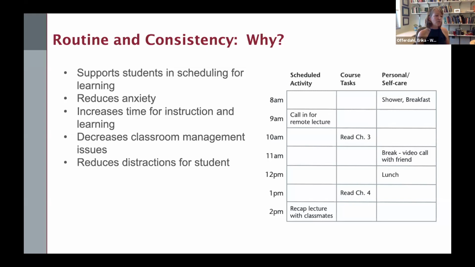And ultimately, it reduces distractions for our students, because if they can get this in ahead of time, they know when to study, how to study, and how to prepare themselves. What this does is it actually shifts ownership to our students. It places the responsibility for learning squarely on them.